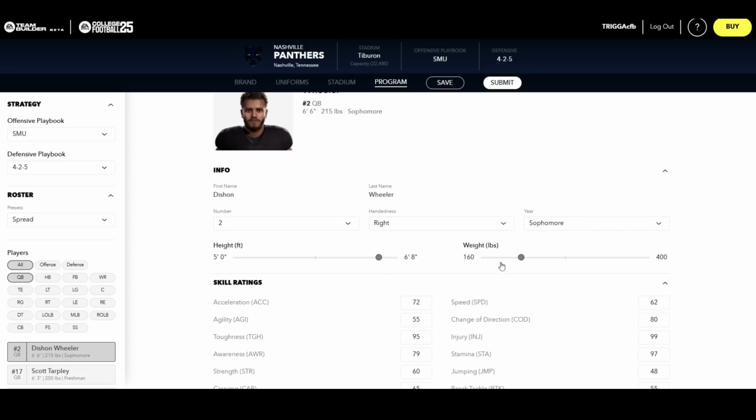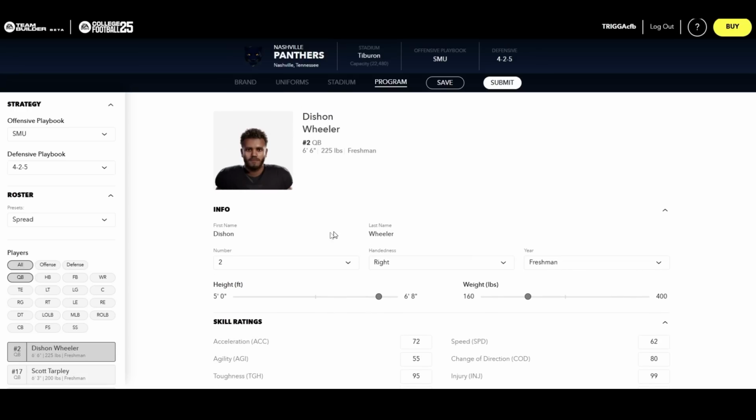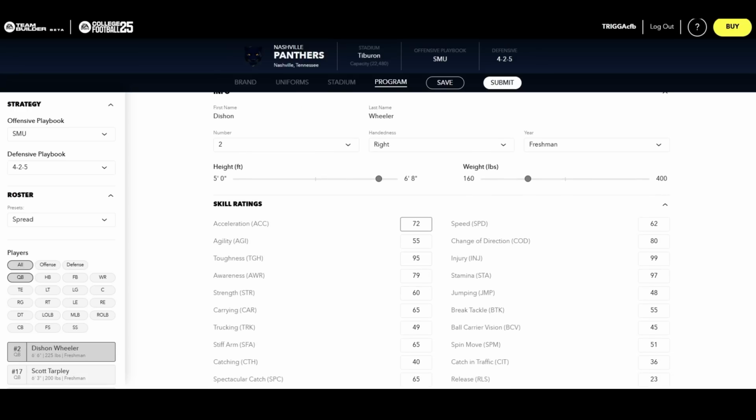You can make him a 6'6", 225-pound freshman. You can change his number. You can change all of his stats right here too. See, that's unbelievable, because in the normal dynasties or anything that you do, you can't change any of that. I understand maybe not being able to change the overalls of the players that have the NIL deals, but any of the players that come in, you should be able to edit them, or whatever you want with them. I always say more creative control is always the best.